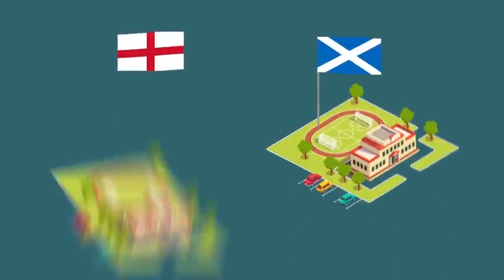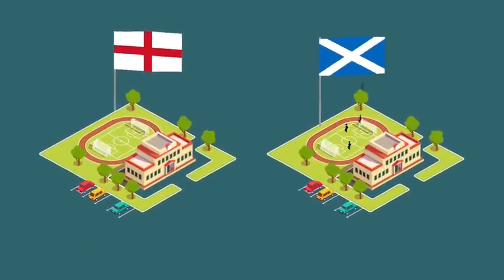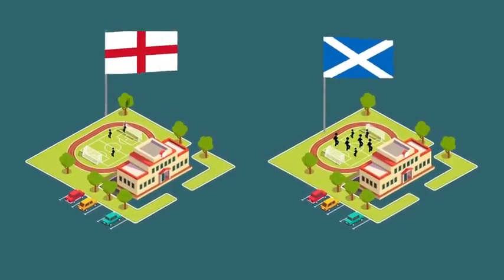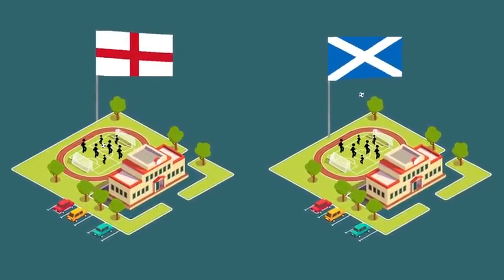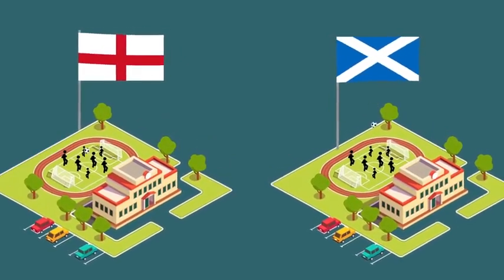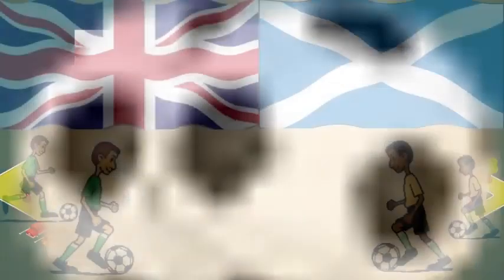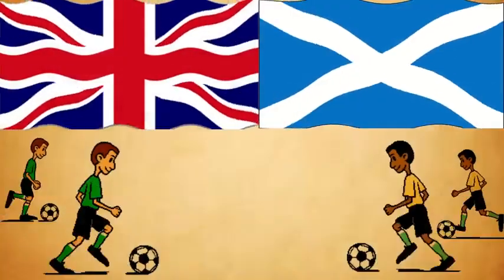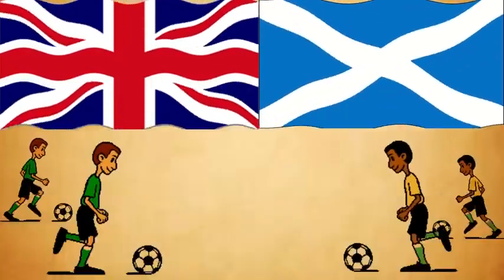Another important difference at this stage could be noticed between English and Scottish teams. Whereas the English teams preferred to run forward with the ball in a more rugby fashion, the Scottish chose to pass the ball between their players. It could be the Scottish approach that soon became predominant.